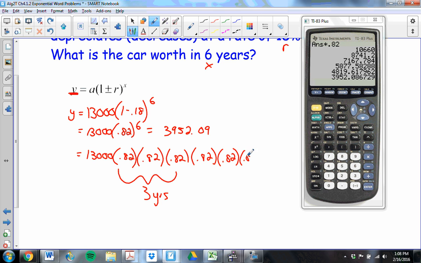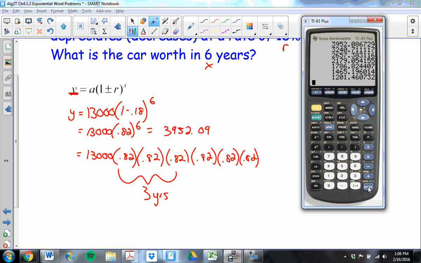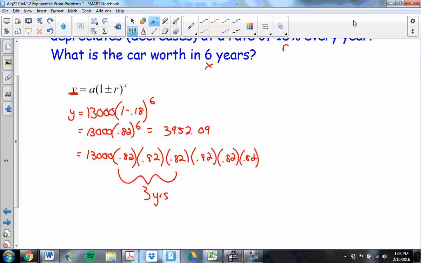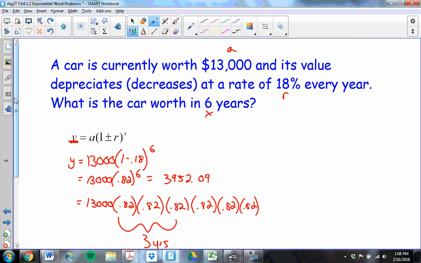Because we really wanted to do it 6 times. And if we keep going, here's 7 years, 8 years, 9 years, 10 years, it keeps going down. But you'll note it keeps going down by less and less. Pretty soon it's barely decreasing. It went down by 11, went down by 9, went down by 8. But it's not going down by much because eventually it gets really, really close to 0, but never actually worth nothing because you've always got a car. You've always got some parts. It doesn't run. You've got some metal somewhere you can scrap. It has some value of some sort.